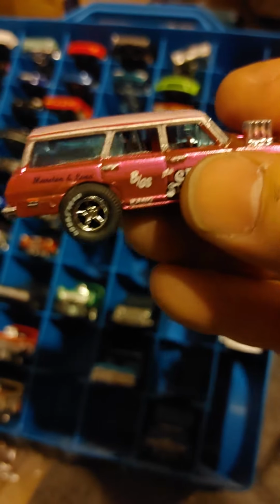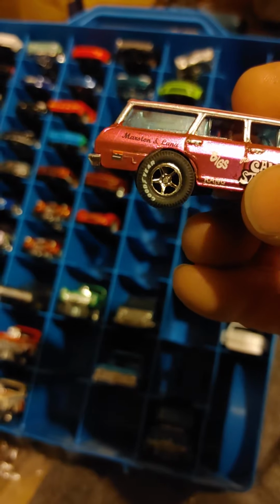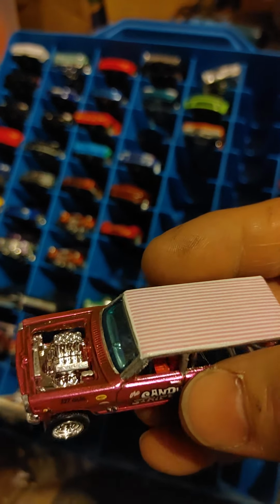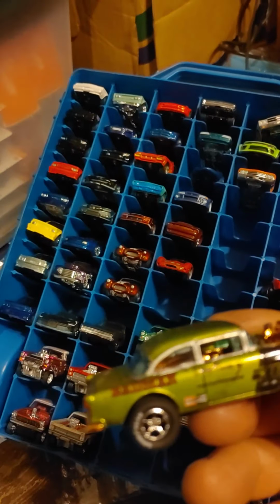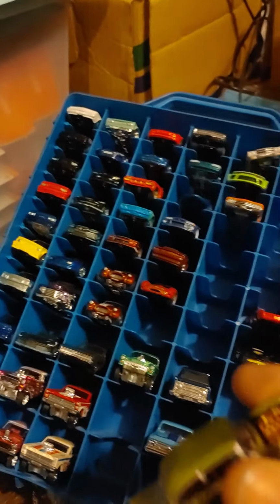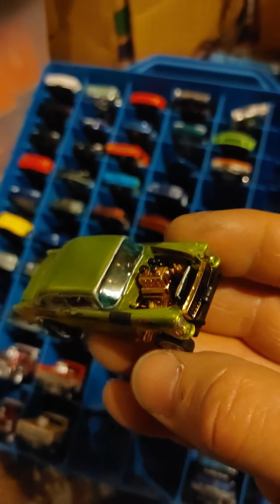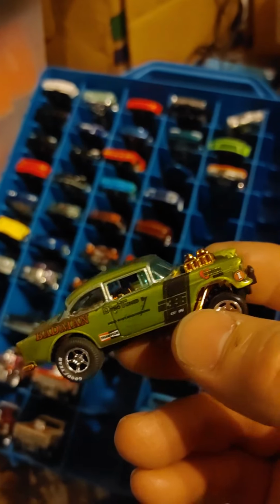But on these tires were for the 55 gasser, so I had to use a knurl bit to kind of hog out the wheel wells just to get these to fit, because they do not fit. They rub. And then I had it sandblasted, and I polished it up and did this. Then this one right here, I did the same thing. This was the white satin and chrome series 55, which is this one here. That's how that started. I did a complete strip on it, polished it, and I know it kind of looks green, but it is actually Spectre Flame yellow. And I did the Badman 55 gasser.